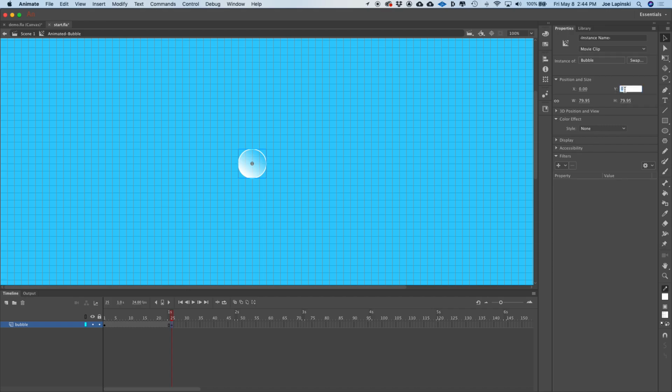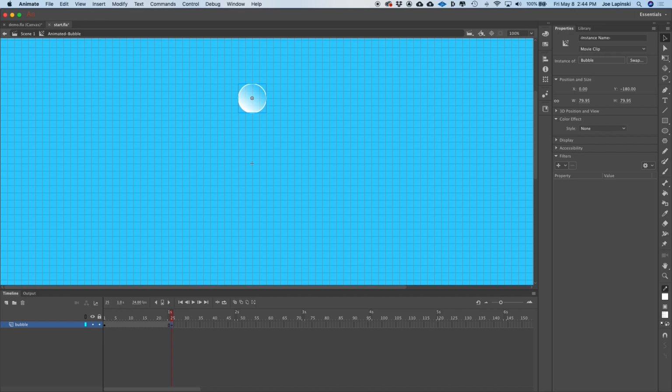So click on the Y coordinate and type in -180. And we'll see. Hopefully that's enough. That doesn't seem like it's enough of a jump, but we'll see when we get to that point.